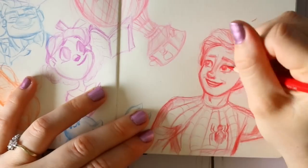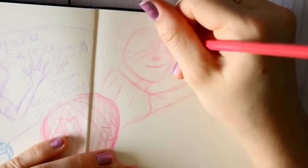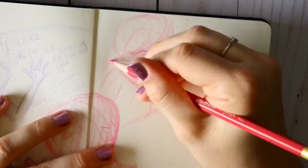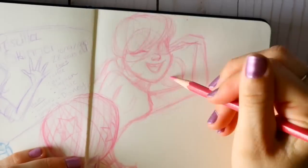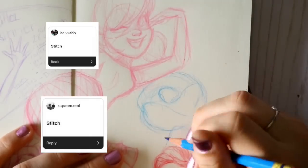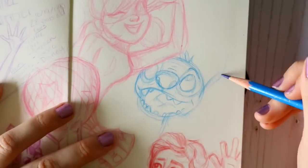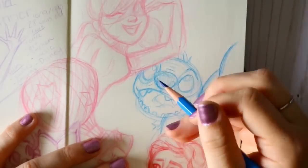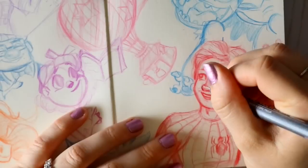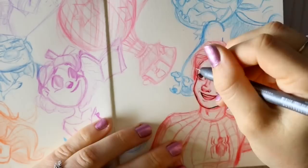I really like Moleskines — I think they're a fantastic sketchbook. This one was Ladybug; everybody was suggesting Ladybug or Cat Noir, and I wanted to draw at least Ladybug. I didn't know where to put Cat Noir because there were a couple other suggestions I wanted to draw. Also, I did not see any Illo sketchbooks available to buy when I was looking, so I went back to good old faithful — the Moleskine. Right now I'm drawing Stitch, and I found this still image of him poking his butt out, so now his butt is in Tom Holland's face.